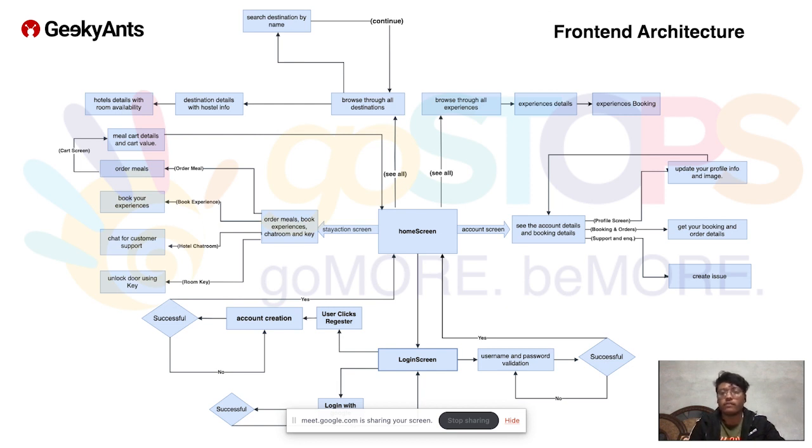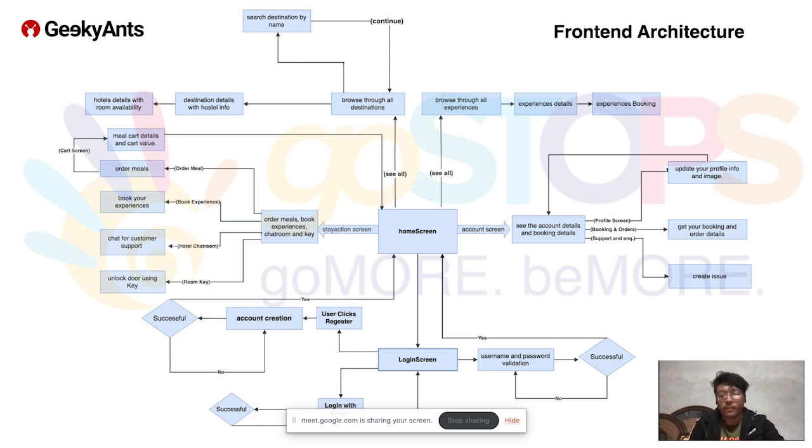So in the account screen, we have three options. The profile screen, in which the user gets all their details and can update their profile picture. The second one is the booking history, in which the user can easily get all their bookings, their hotels and places, along with their rating and issue or booking details. So all of that comes in our booking part.